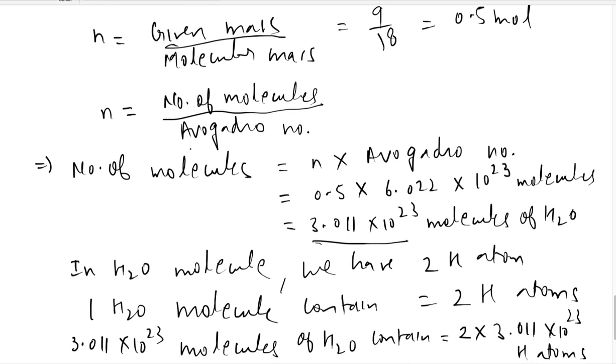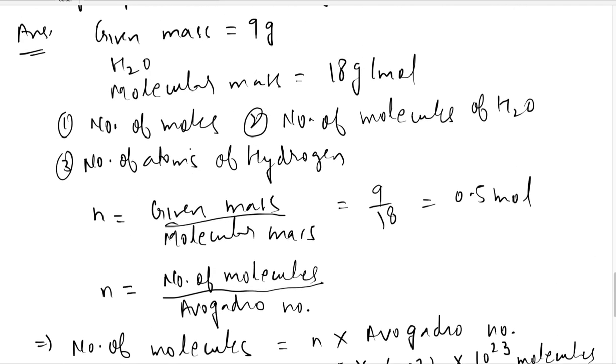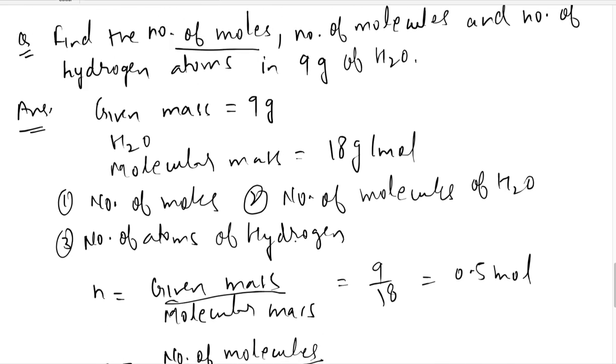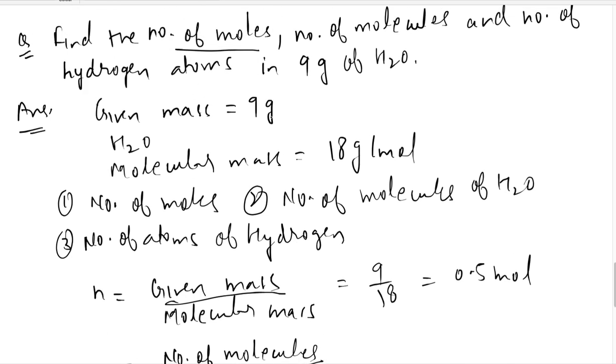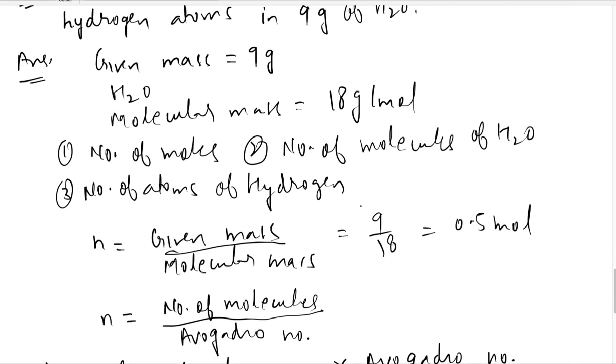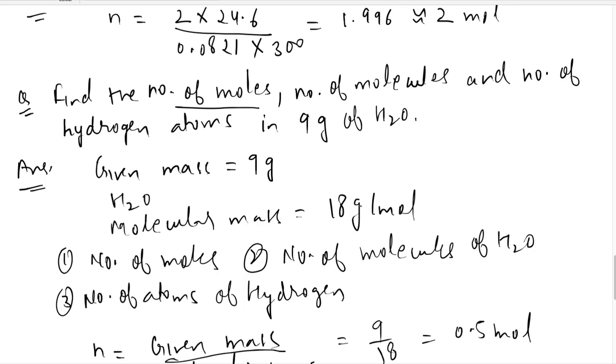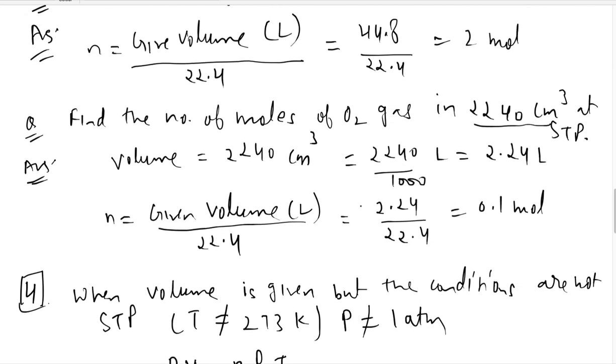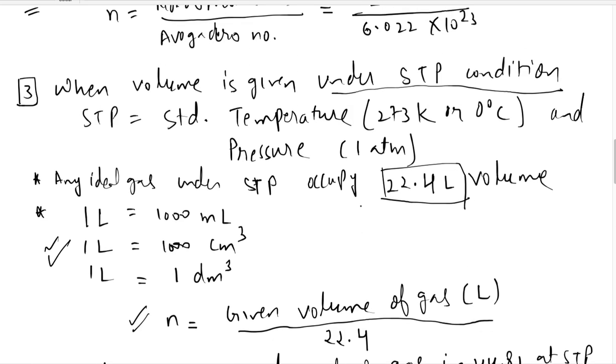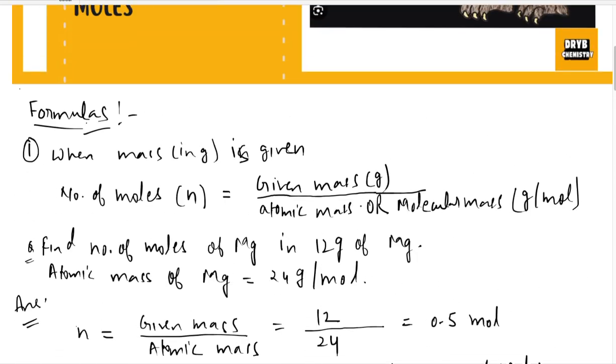Okay, so here they asked in the question the number of moles. That's why we knew the path, that we are supposed to calculate the number of moles. But sometimes they will give you the mass and directly ask you to find the number of atoms. So you should know that to find the number of atoms, first I need to calculate the number of moles, then convert into number of molecules, and then find the number of atoms. This bigger picture you can easily see by looking at the basic four formulas.